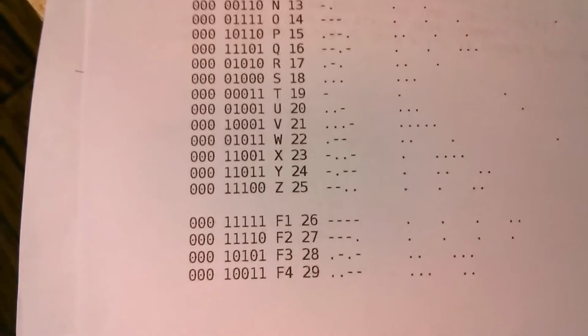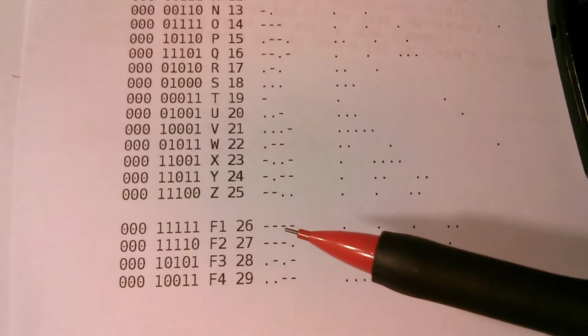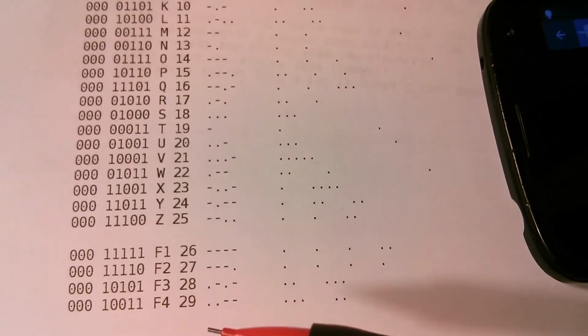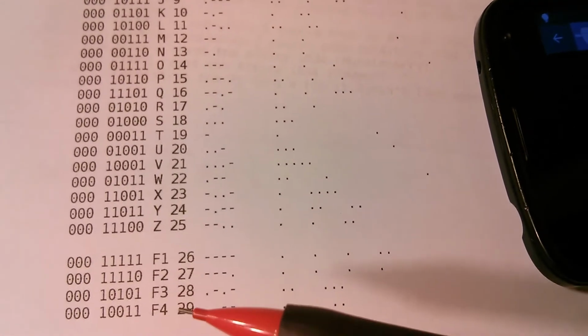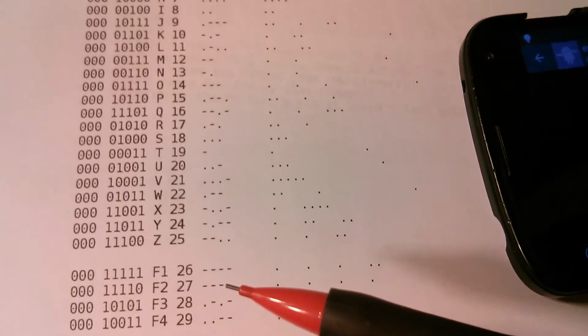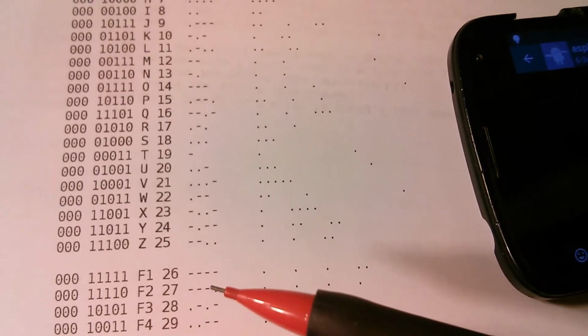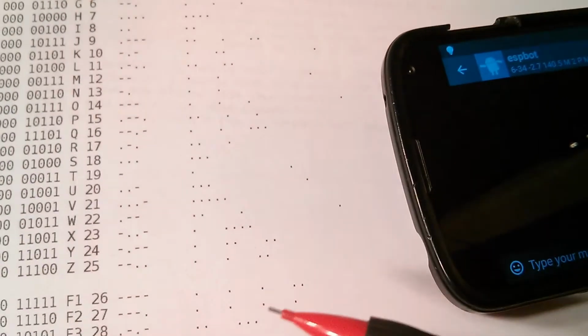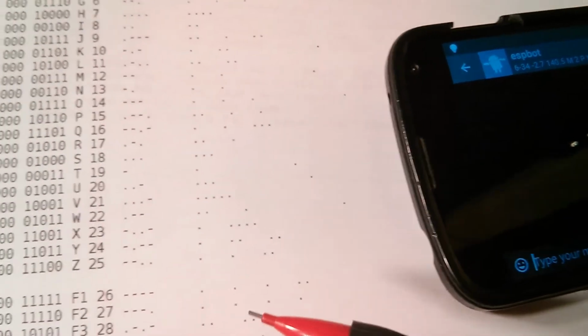Now at the bottom, there are 4 sequences of 4 elements that are not International Morse code at all. And I just named them F1 through F4. And notice that 2 are kind of similar, da da da da and da da da dit. When you enter them using this other algorithm, they're very similar.